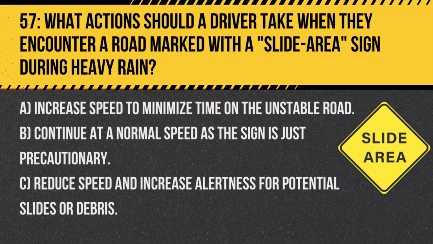Question 57. What actions should a driver take when they encounter a road marked with a slide area sign during heavy rain? A. Increase speed to minimize time on the unstable road. B. Continue at a normal speed as the sign is just precautionary. C. Reduce speed and increase alertness for potential slides or debris. Answer C. Reduce speed and increase alertness for potential slides or debris. Safety precautions are crucial in areas prone to landslides, especially during adverse weather.